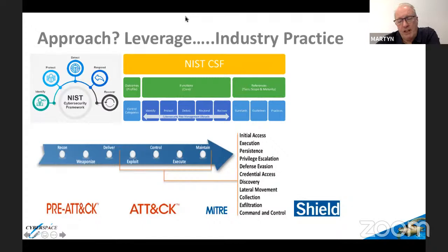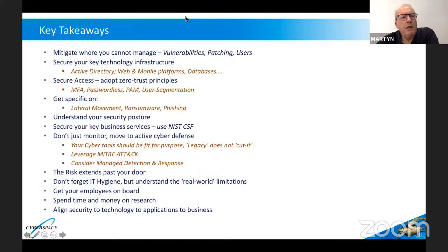And then what we're seeing is that is being embedded often now. It's a key question for software vendors when you're talking to them, supporting the MITRE framework. It's becoming a common language for security vendors nowadays. Does your product map to the MITRE ATT&CK framework? I'm talking, does your pen testing map to that? Whatever it is, does it map to this? So we're talking a common language. And I won't do this, but those are some of the key takeaways.